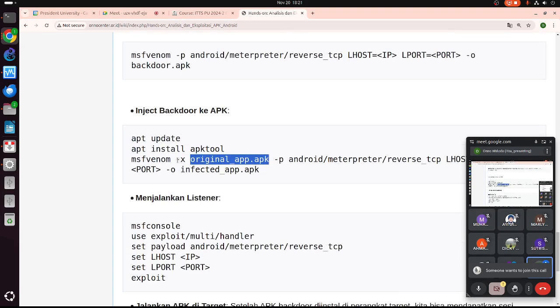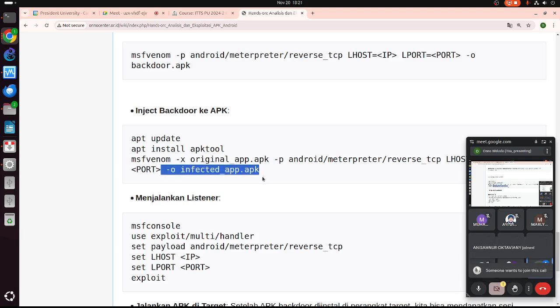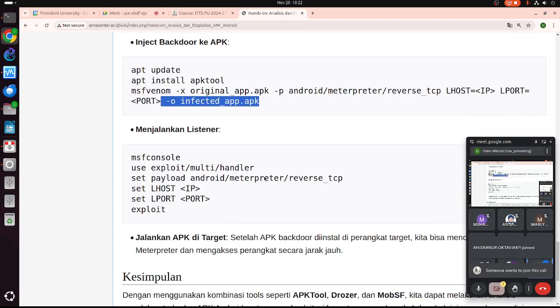Basically, we add minus x, and then we can inject the application, and then it works. As simple as that.